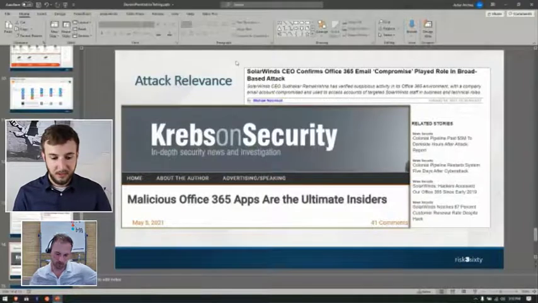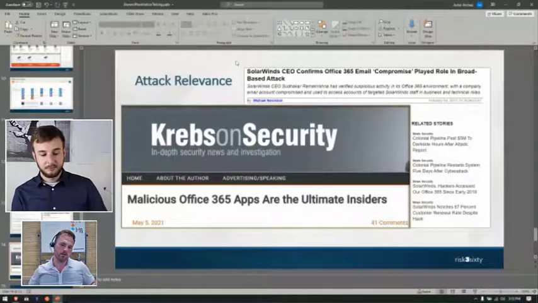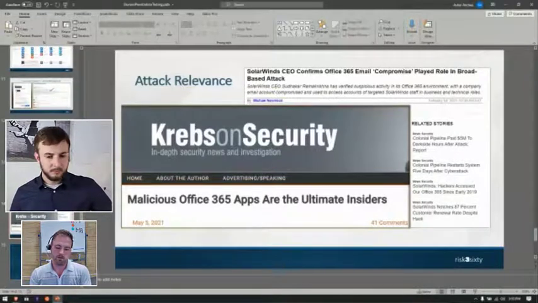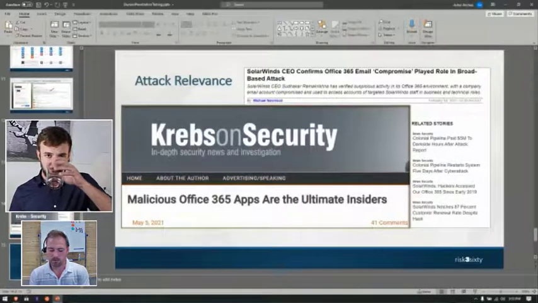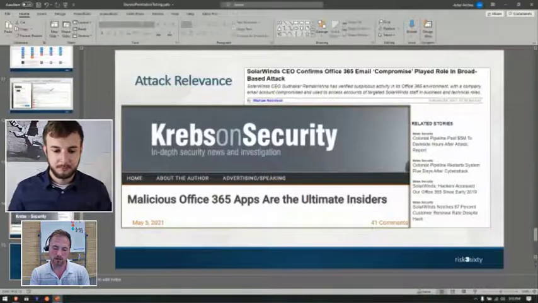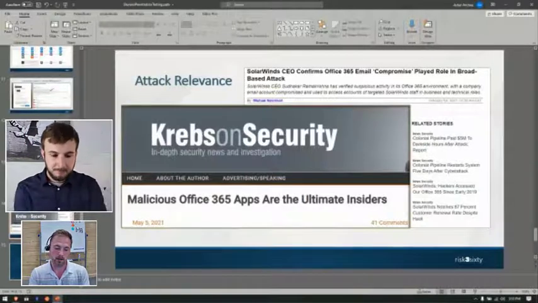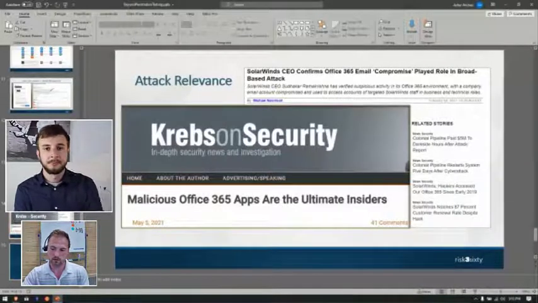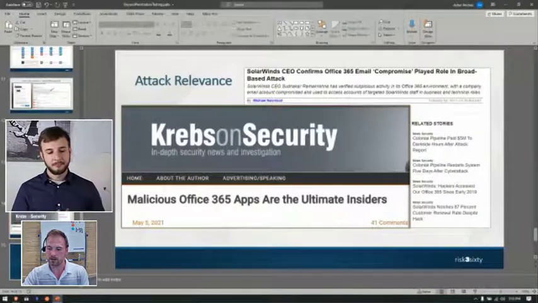Awesome. So, Ash, I know you're about to jump into the demo here, but just to summarize, what you're about to show us is basically how a malicious actor can create an unverified Office 365 application. They can leverage a phishing email to send someone this malicious application.